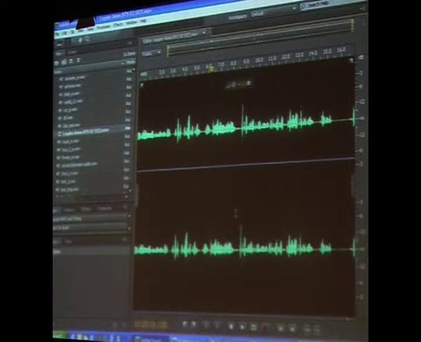Now, the application I've got open here is Sound Booth. Sound Booth is designed to be a very user-friendly audio editing application, specifically for video editors. Now, we've got Audition. Audition's still around, those of you that have heard of it.